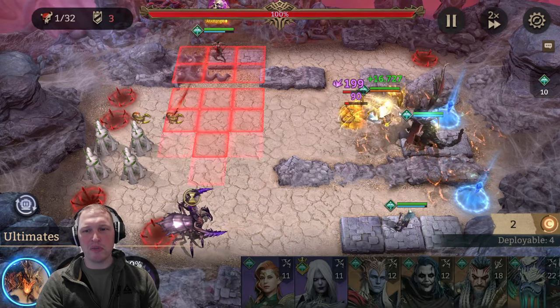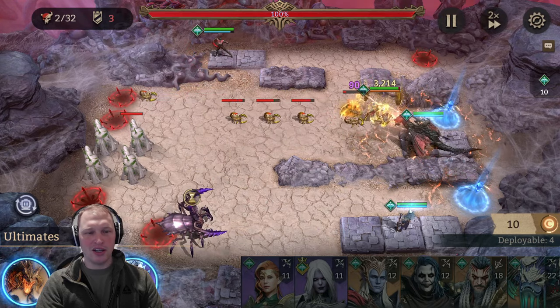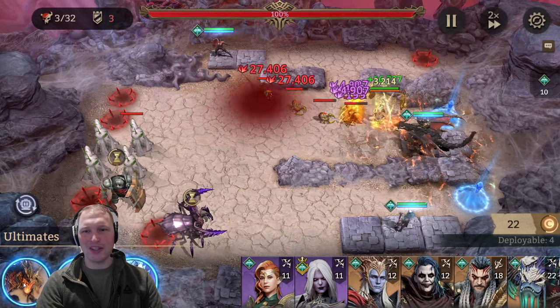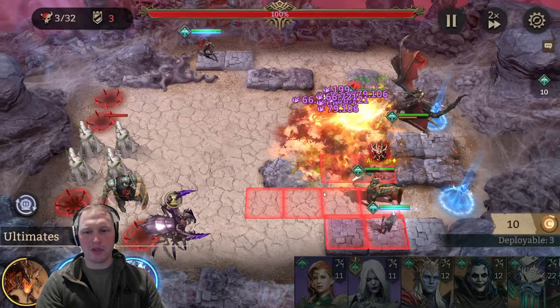If she was actually built like a good tank, right? If you actually put good tanky gear on her, it wouldn't be an issue. But like I said, I didn't re-gear anyone for this. So it is what it is. Let's ult with Ajax. We'll put Apsin on the board.